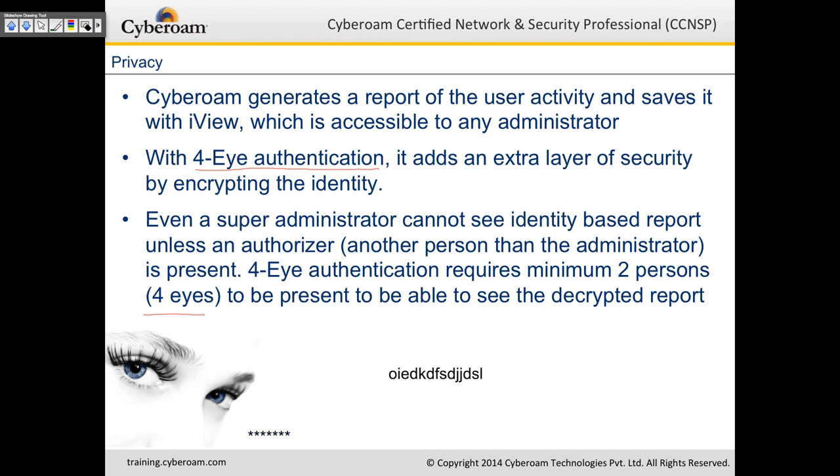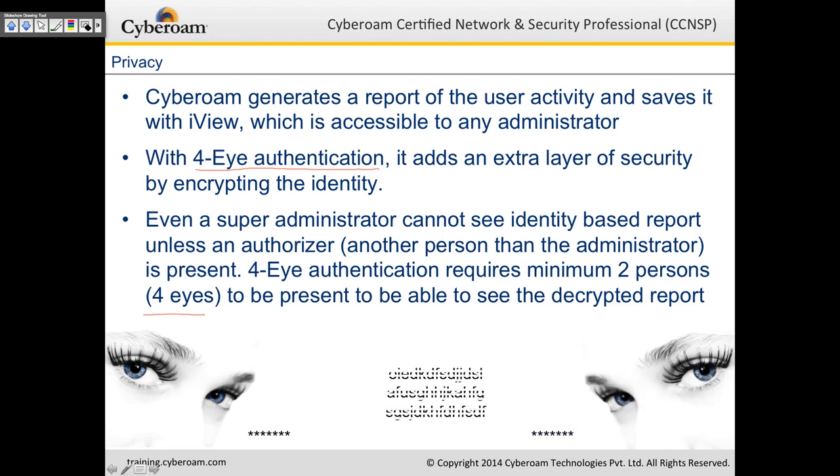So this is a network admin. What he has done is entered the password. Anybody who comes in and tries to see the report, any other administrator, can't see anything until and unless he's authorized by somebody. It could be the CEO or CTO. So it's just for providing privacy to the administrator. So now you can see it clearly. That's an additional privacy layer which we provide for the administrators.